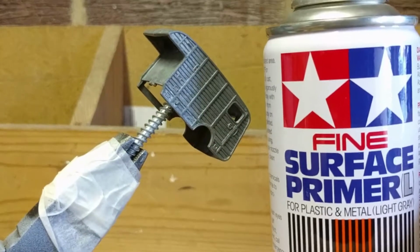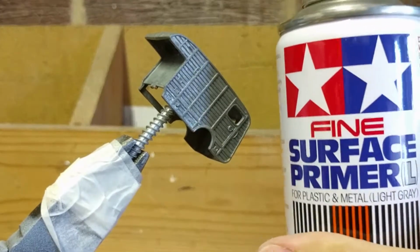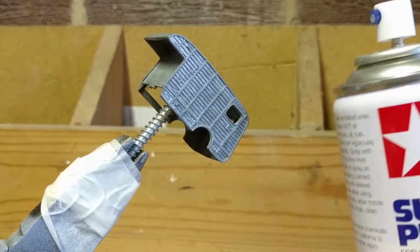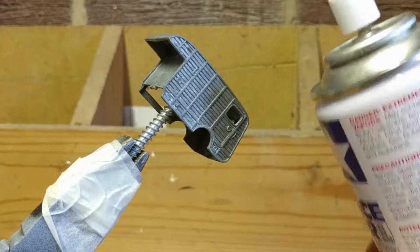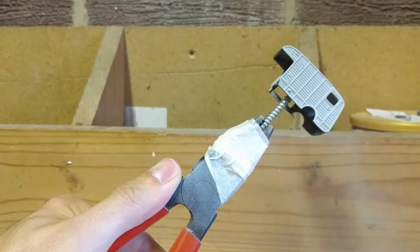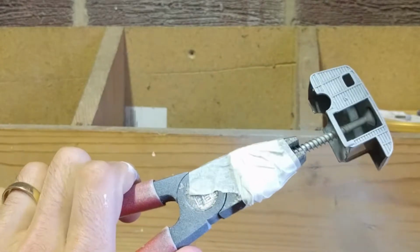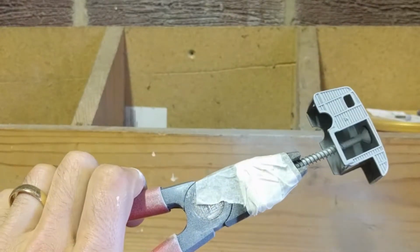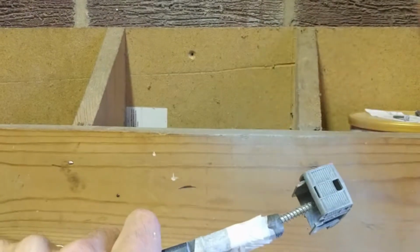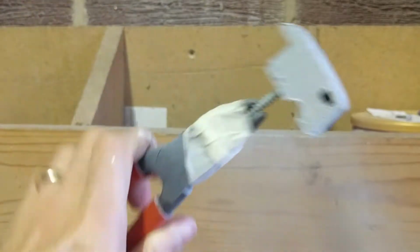After you've removed all the paint, you can go ahead and prime your model. I've been using this Tamiya Fine Surface Primer. It's the light grey version. It's really quite effective and very fine, like it says on the tin. Just put on small passing coats. I put on 3 or 4 coats on this model. Really effective. You can still see all the tiny little details on the sides there.